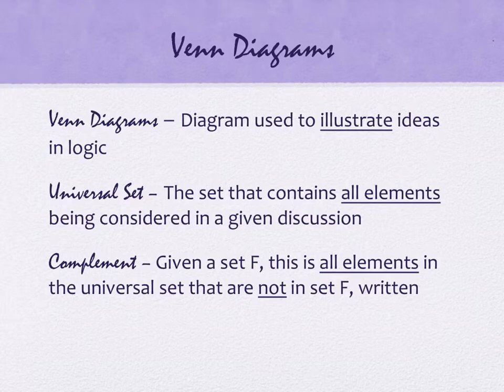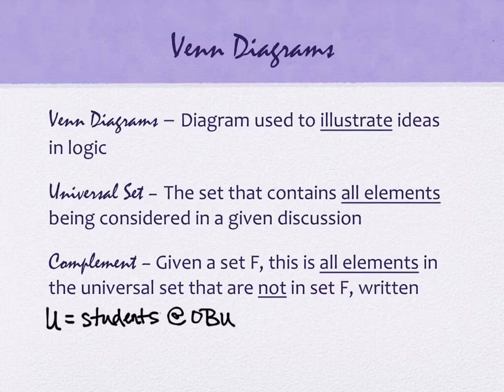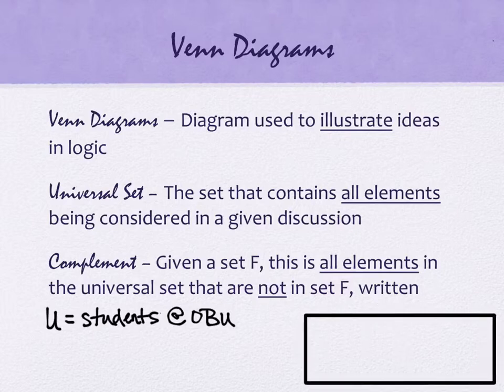With Venn diagrams, a universal set is the set that contains all of the elements being considered. And complement means all of the elements not being described within the universal set. So let me just give you a very simple example. If we had the universal set that was all students at OBU, the way that that would be drawn, because these are pictures, is it's drawn as a rectangle, and it's labeled as U. So all of you, not me because I'm not a student, but all of you and all of your classmates are inside my rectangle, okay?